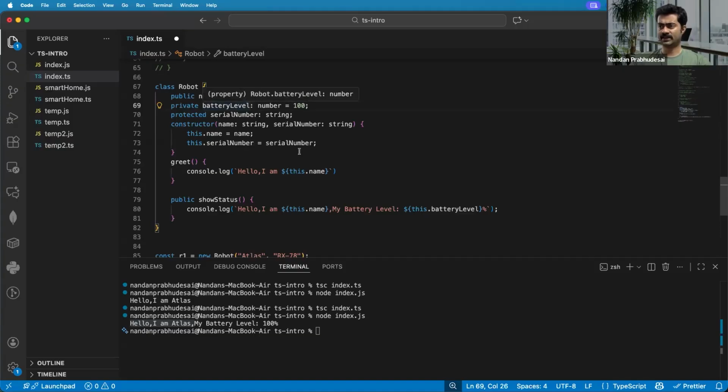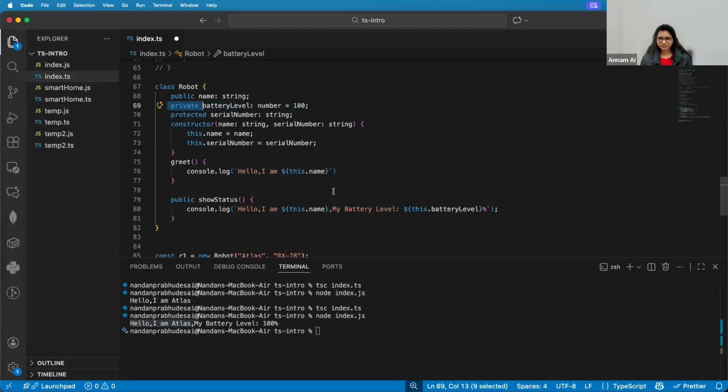So in that case, it will create issues for the robot. So in this case, I have kept this variable as private and only using the functions which I have exposed with public, only using those you can access that particular variable. So in those cases, when you want to prevent any outside person from accessing or manipulating a particular variable, in that case, it is best to use private. Okay. So let's move ahead.